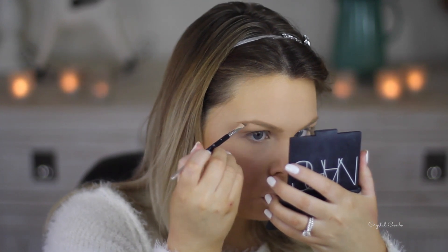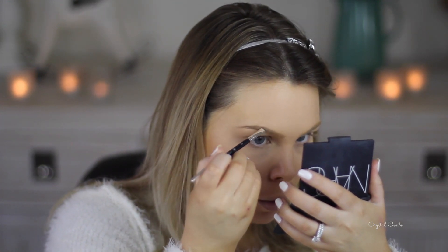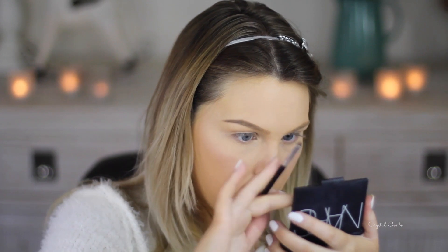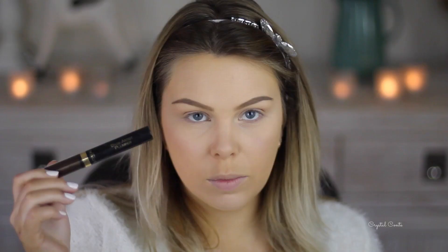It's only just starting to warm up here - we were having nights below zero and stuff like that, and you can really notice now that it's not as cold. The sun is shining and it's been a really nice weekend. I'm going to spray some Fix Plus. I just had my brows threaded the other day so they look really nice. I'm using my Anastasia Beverly Hills Dipbrow in Blonde - whenever I don't use this my brows turn out crap.